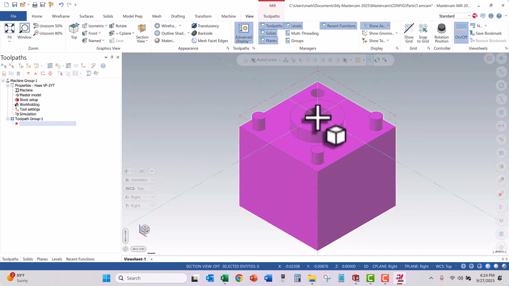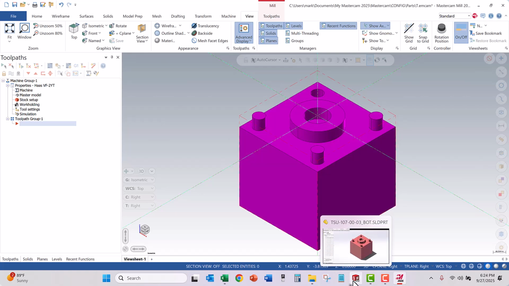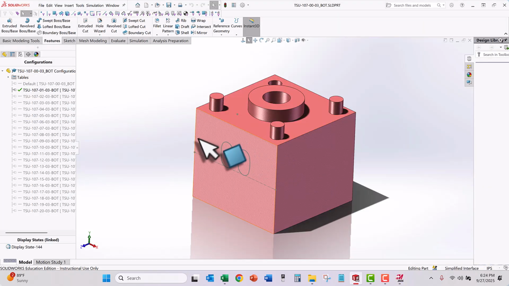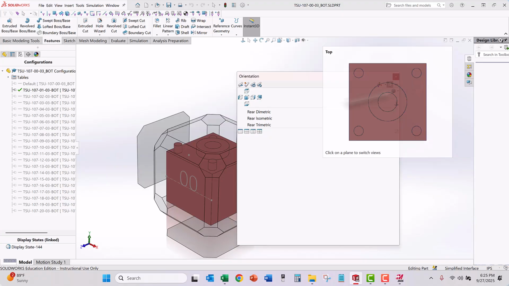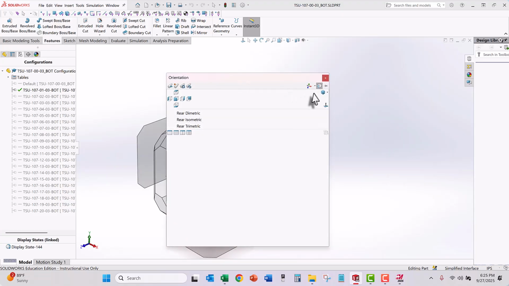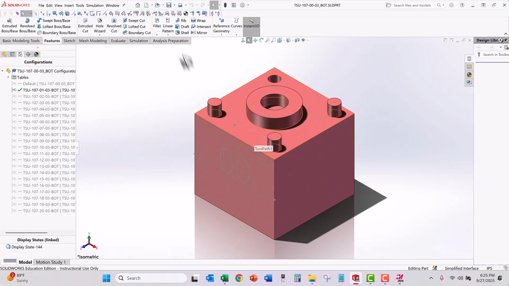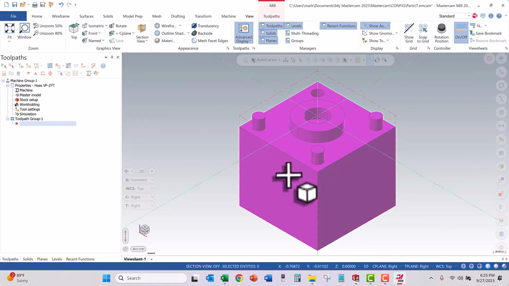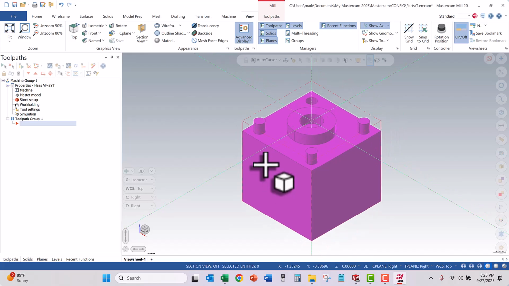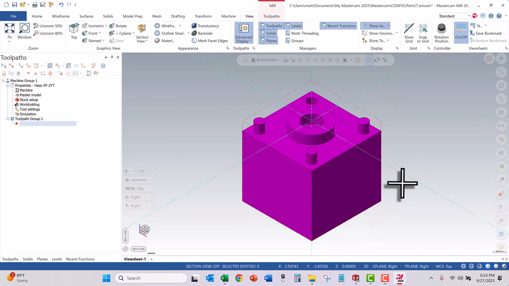There's the origin. Top of stock is this top plane here. I'm going to toggle back just to make sure. Looks just like my SolidWorks part when I go to isometric view. And so that's a good thing. I want those two to be oriented exactly the same so that I don't get confused when I switch from SolidWorks to Mastercam. All right, so that's as far as we'll go on this video. Next video, we'll go into creating some tool paths, and that'll take us to phase 2 of the project.